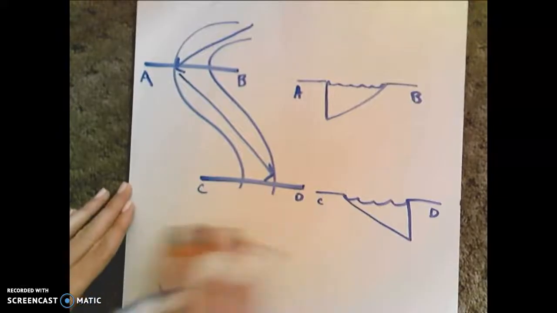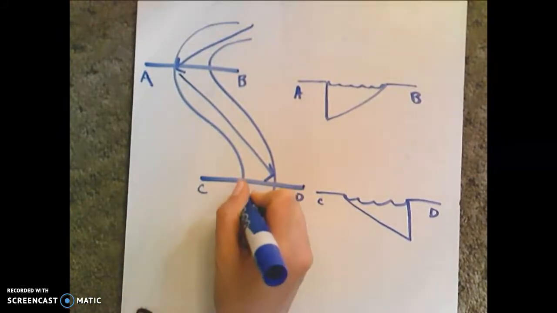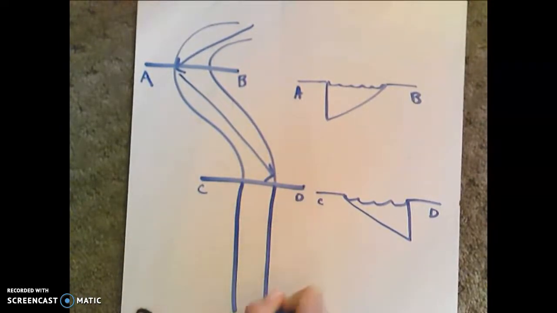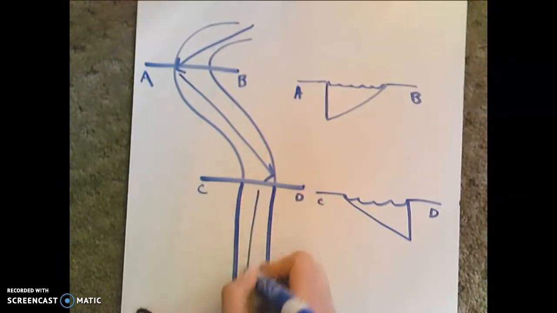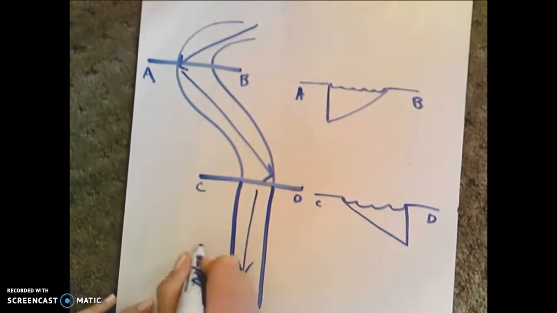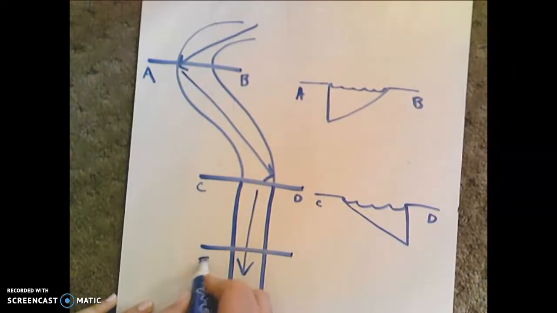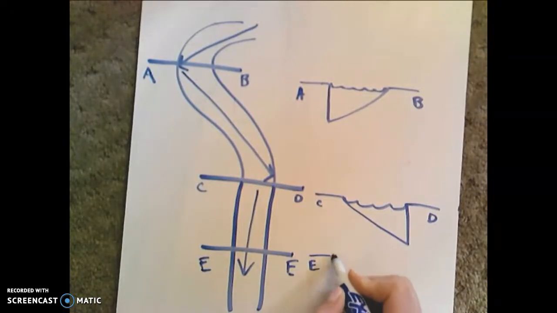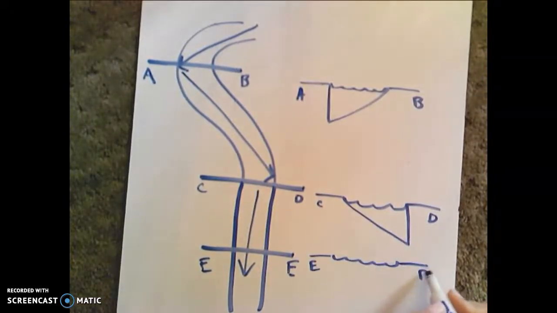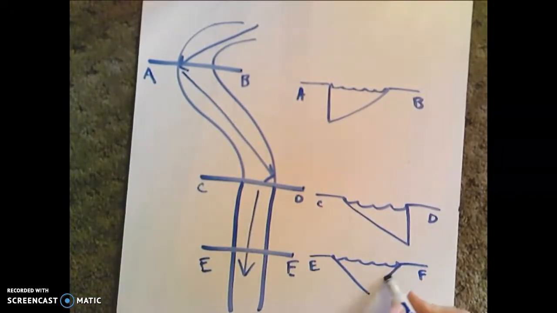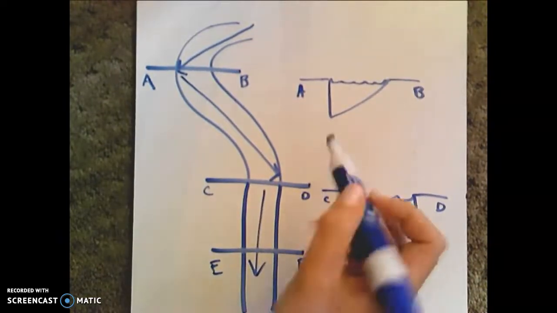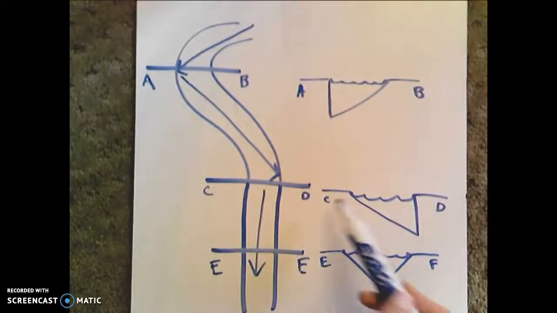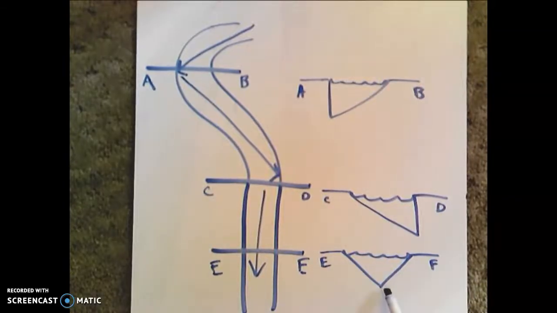I'm actually going to erase the bottom here, let's say then this stream all of a sudden straightens out and now it's going straight down here. If I were to draw a third cross section from E to F, it would be perfectly even where the deepest point is in the middle. So if you can see the difference, from A to B, the deepest point's on the left. From C to D, the deepest point's on the right. And E and F, the deepest point is in the middle.